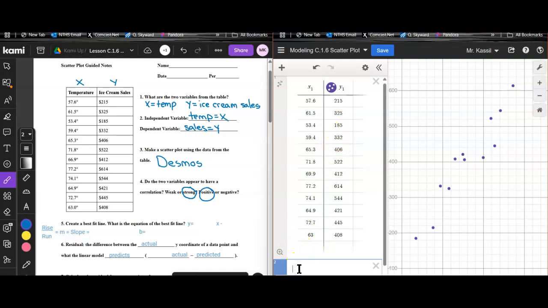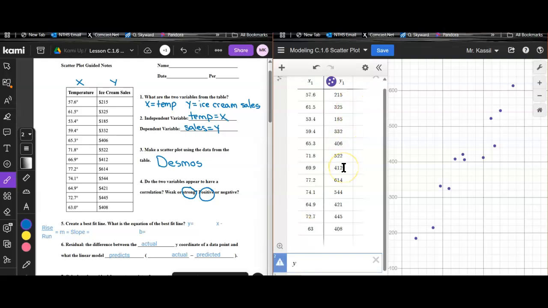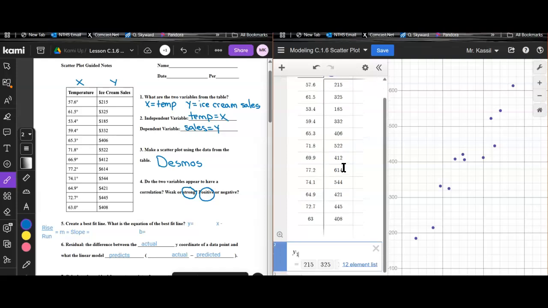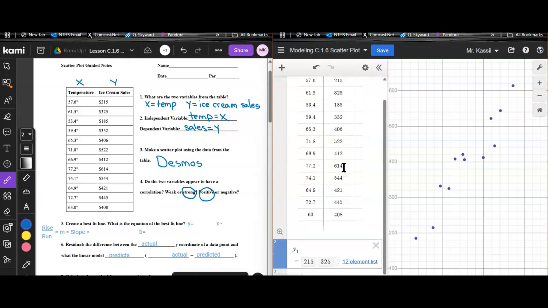So here I'm going to type y, and then to get that subscript, I'm using the underscore button, so shift underscore, then typing a 1, and then I want to make sure I leave this subscript. So I'm going to click the arrow button to go over to leave the subscript. Otherwise, you end up typing in the subscript, and then that's just not going to work, right? So make sure you leave that subscript with the arrow button, and then we're going to put the tilde button. That's what you're going to find in the top left-hand corner by the escape key. That's going to replace the equal sign for our equation, for our y equals mx plus b.